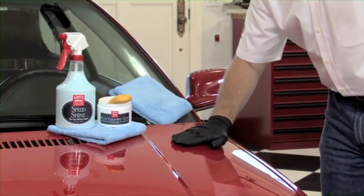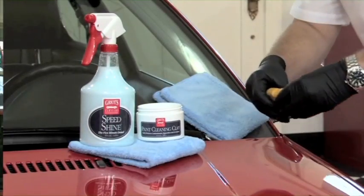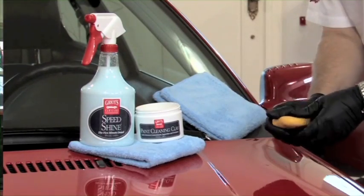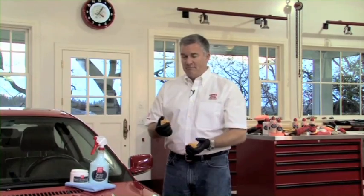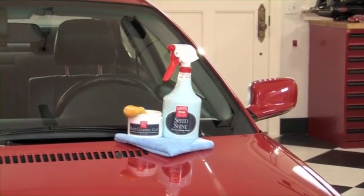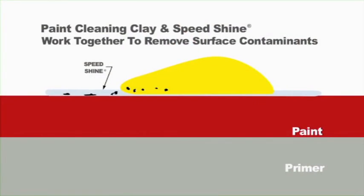Make sure the surface is clean and cool. Tear off a piece of clay and begin kneading the clay into a ball and pat it into a flat pancake shape. Speed shine plays an integral part of the claying process. Speed shine provides the lubricity that the clay needs to glide across the paint. Without speed shine, the clay will stick to the paint.